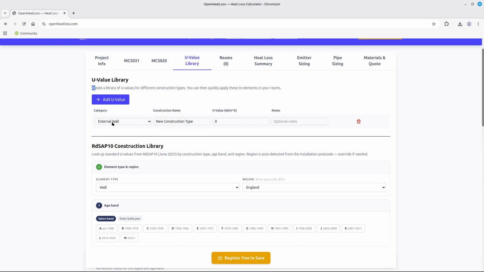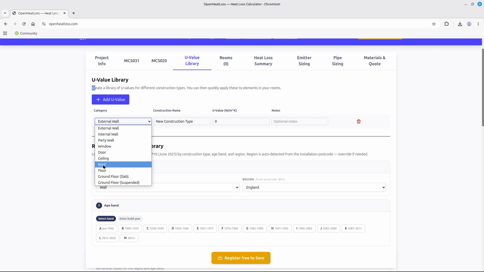Now, your categories: you have external walls, internal walls, party walls. Party walls are unfortunately not anything to do with going to a rave or anything. They are simply a wall between you and a neighbour if you live in a semi-detached house or a terraced house, for example. You've got your windows, you've got your door, you've got ceilings. Now, ceilings can be external ceilings or they can be internal ceilings. We'll go through the differentiation of that later on as we build up this library.